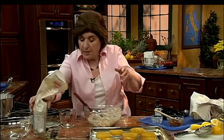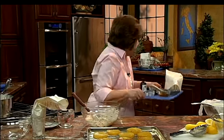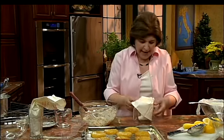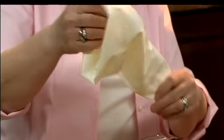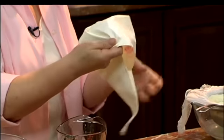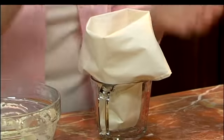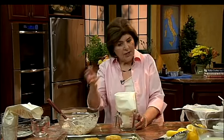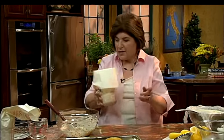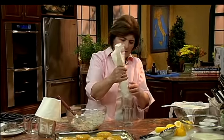I like to do this using a pastry bag. You can buy these in your grocery store or a bake shop. Sometimes people find them very awkward to use, but if you turn down the collar and put the bag in something that will hold it — so you're not holding it in your hand while trying to fill it — it's much easier. Then you can fill it, close the bag, and do whatever you want to do with it. A pastry bag is a good thing to have. We have one here already filled with our mixture.